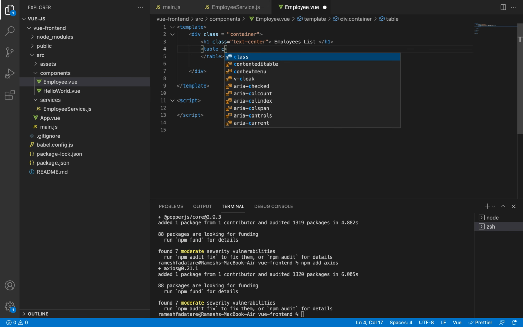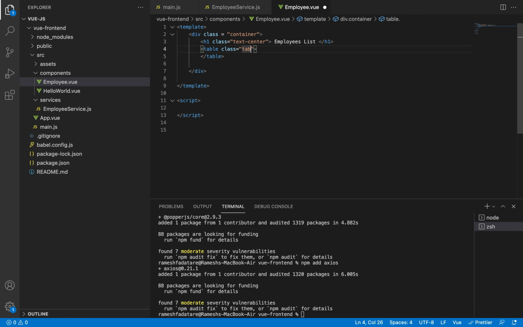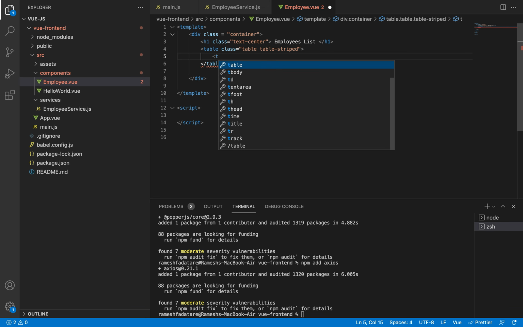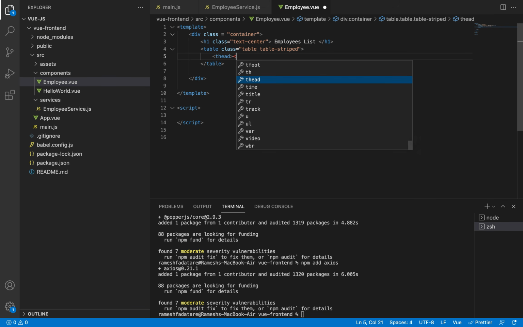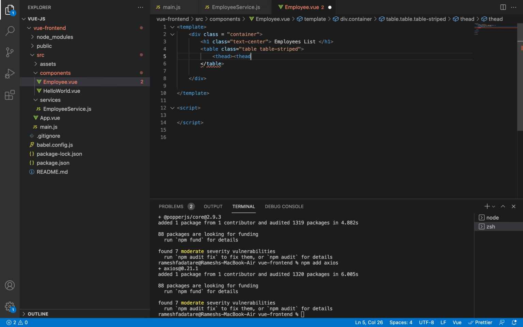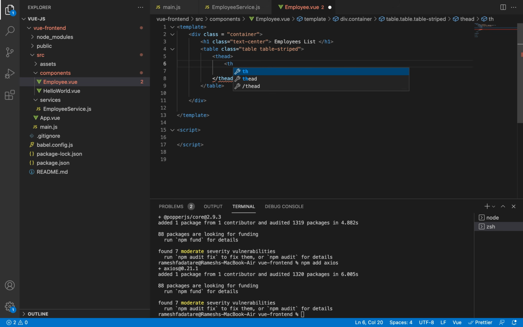Let's give CSS classes for this table, something like table and then table-striped. Here we are going to define the header for the table. Just close the table header over here, and within the table header we are going to create columns, right? th, let's give Employee ID, something like this.